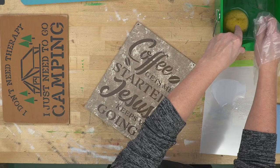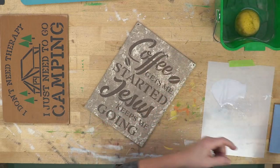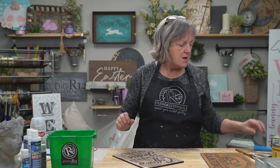That little oval, that round sea sponge, this little guy, magic. You guys, you need that in your life. I think it's $1.50. I don't know. It's not very expensive. It's really, really affordable. What did I want to do? Oh, I wanted to do paper towel.